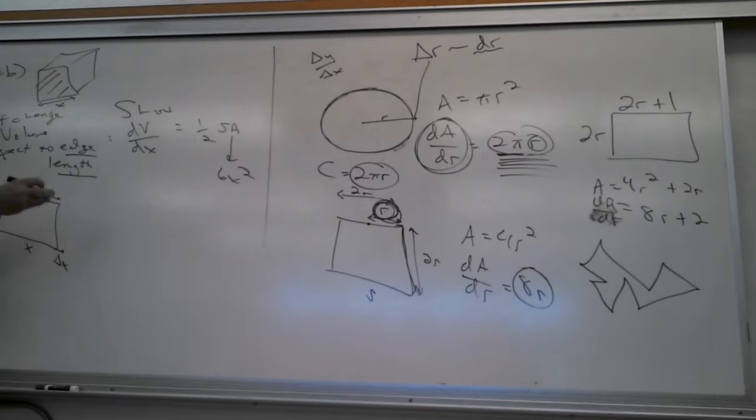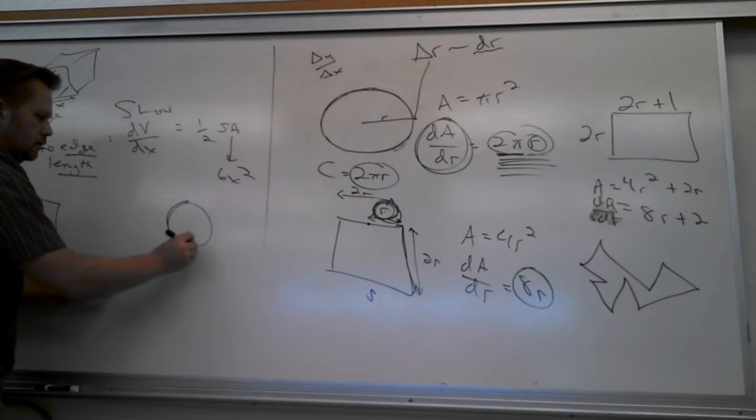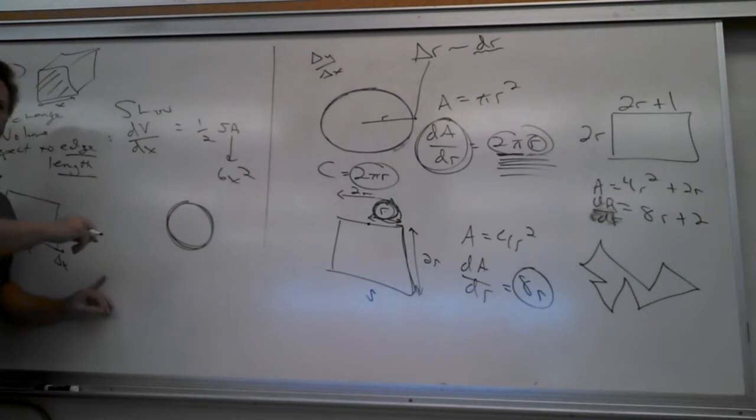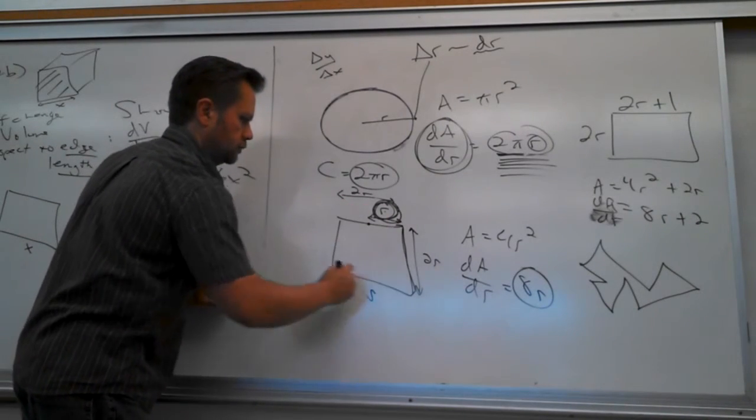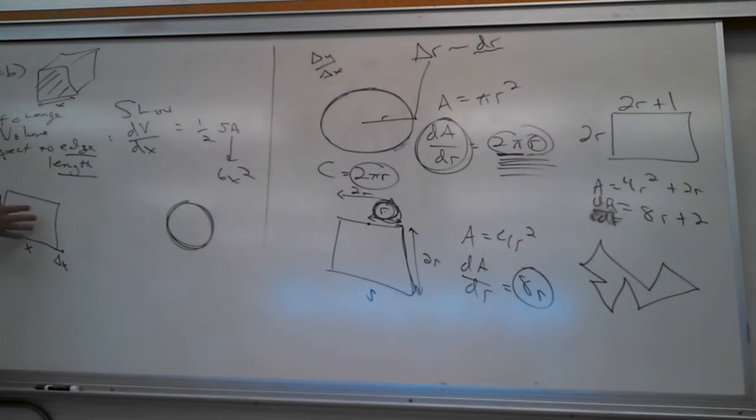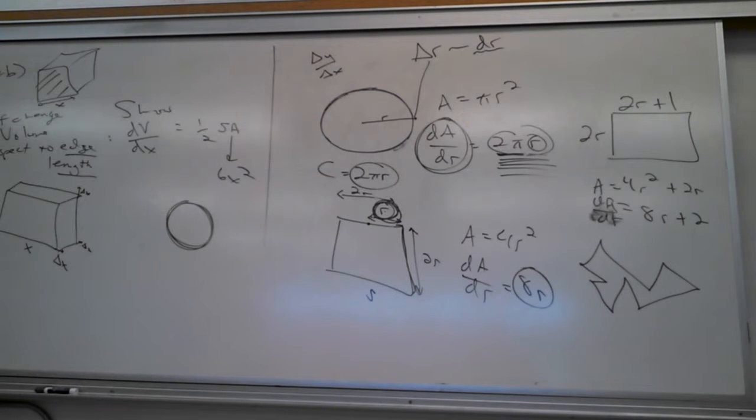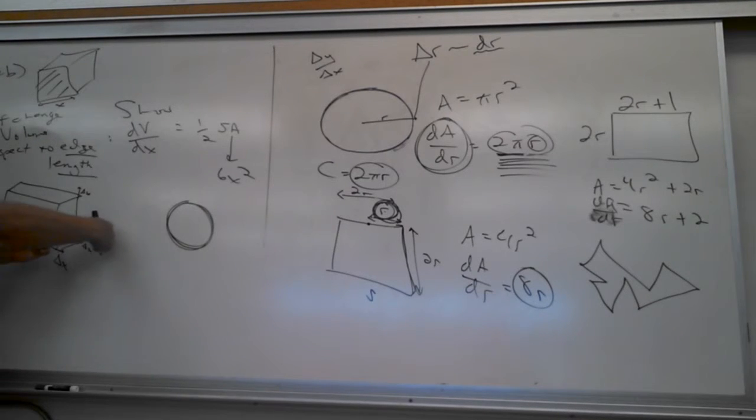So this is interesting. Do you see how for a circle the change in the area is equal to the circumference of it? For a square, the change in area is equal to the perimeter of it. Now this is our first step into actual 3D. So this side changes by delta x, this side changes by delta x. And of course, what else do I have going on here? It goes higher up by delta x. So that's still a cube. So this guy changes by delta x, this guy's got to change by delta x, and this guy's got to change by delta x, so it's still a cube, and all the sides are the same length. But do you know how many delta x's did I have to put down there?